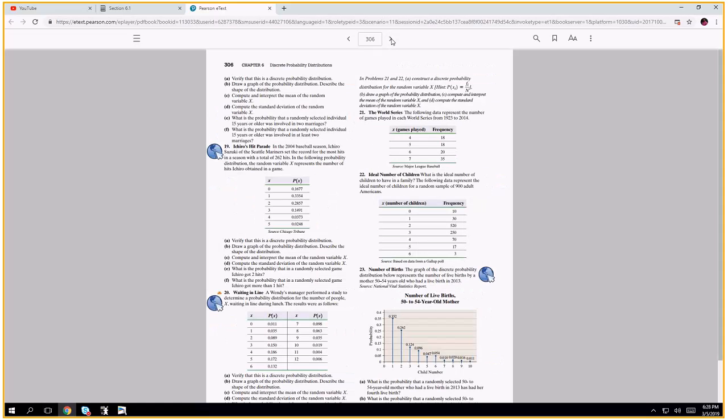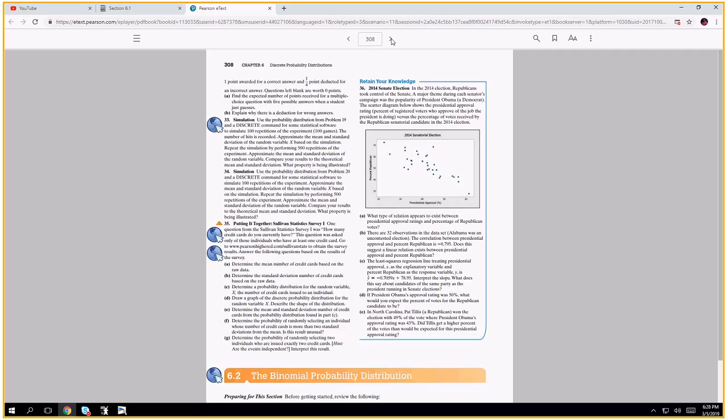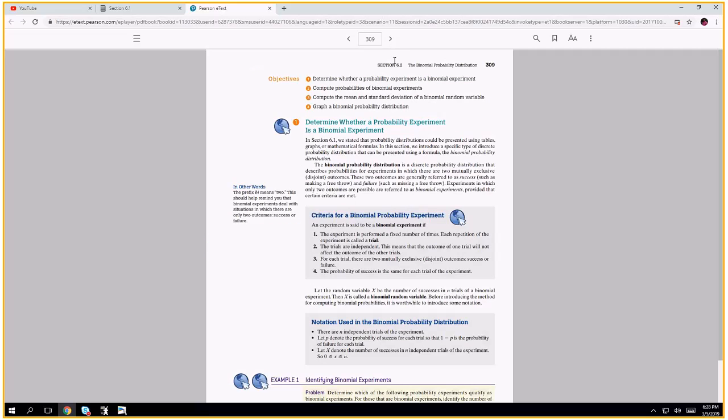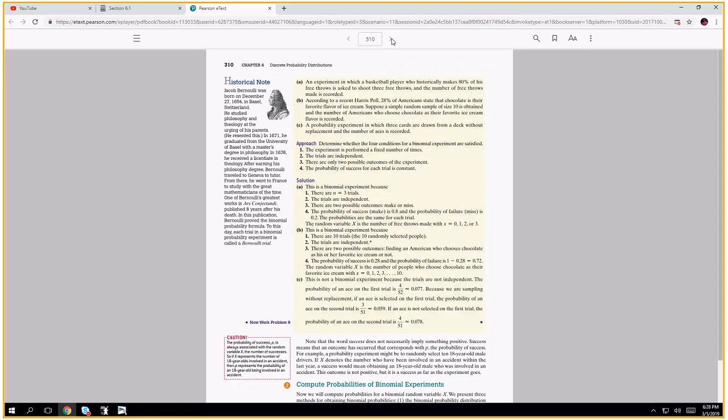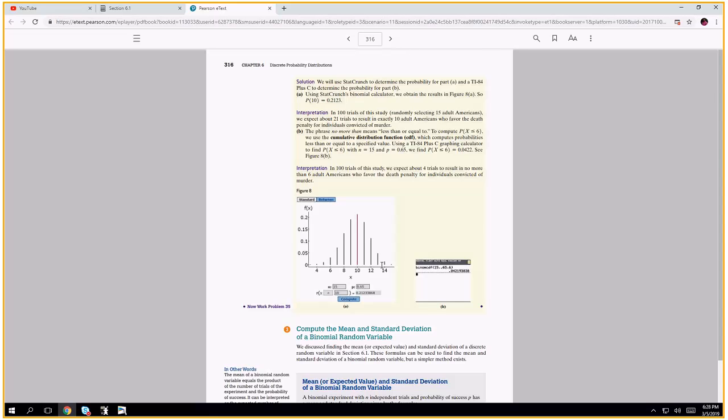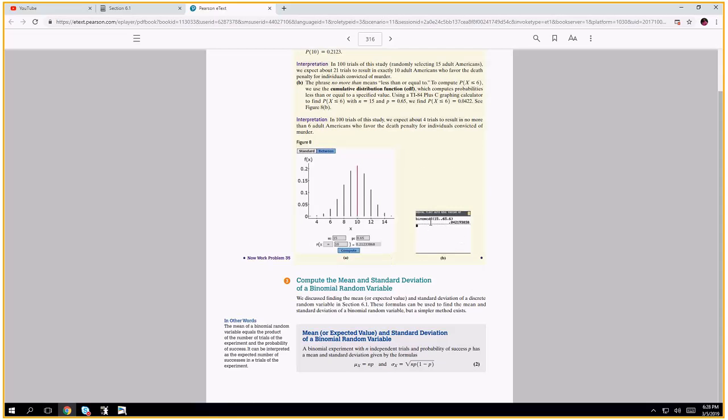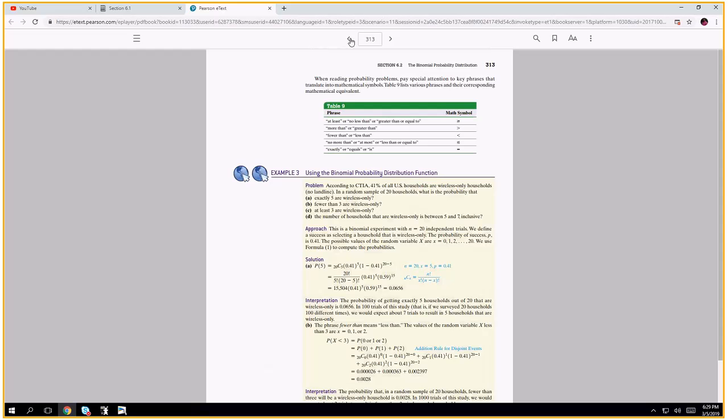Okay, so it's 6.2. In the book, it uses CDF. What page is that on? 319. Well, I was getting there. 316. Look up there. Yeah, there it is. Binomial CDF. Okay. Let me go back. That's a little bit too far. Yeah, that's 6.2, as long as it's 6.2, because that's all we cover.